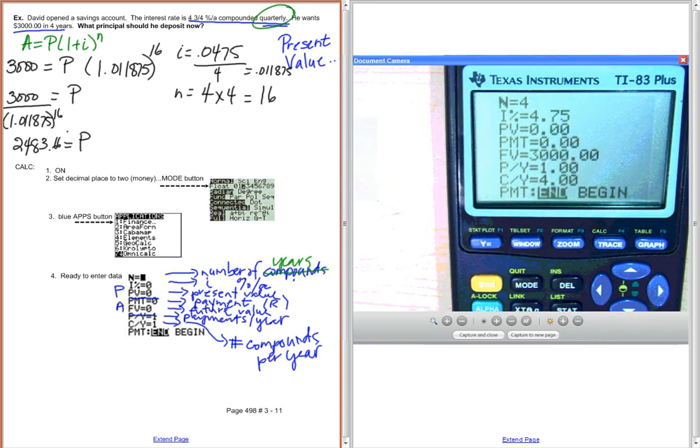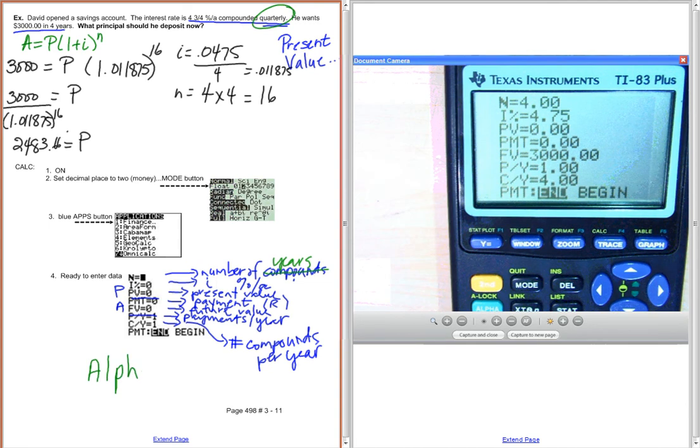And we have entered all of our information that we have. Payment is 0, and payment per year will leave as 1 because he's not doing a regular payment. It's a one-time investment that he's just earning interest on. What does he have to invest to get that? We scroll down to P or PV to find out what he needs to invest now to get that future value of $3,000.